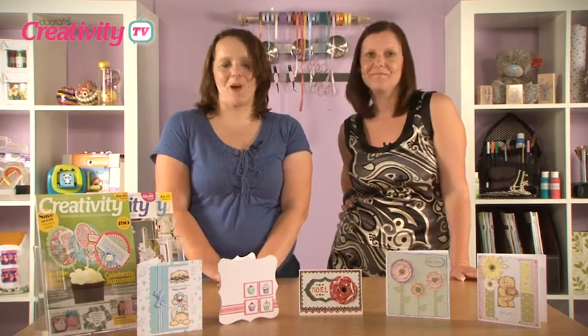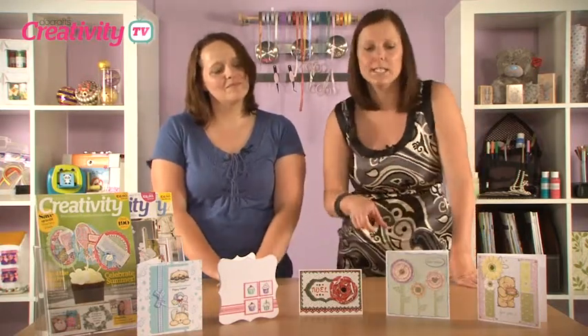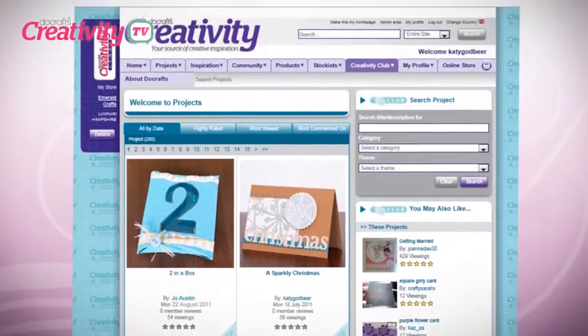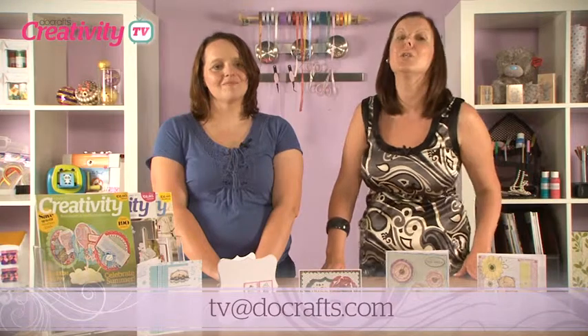I love this flower — I wonder if Jo would make me one in felt for my outfit! Big bold flowers are really great for scrapbooking layouts too. Why not try adding a little bit of glitter for a more sparkly look, or perhaps some vellum layers for a really floaty effect. Creativity Club member Georgina Sweetenham has sent us in some projects using the nesting dies — on this one she's used a very similar layering technique to Jo, and it's really beautiful. Don't forget you can find details of all the projects featured in today's episode at the Creativity Club on DoCrafts.com. If you get to use the nesting dies, send your projects to tv@DoCrafts.com. Until then, happy crafting!